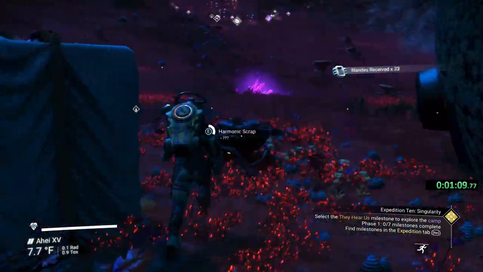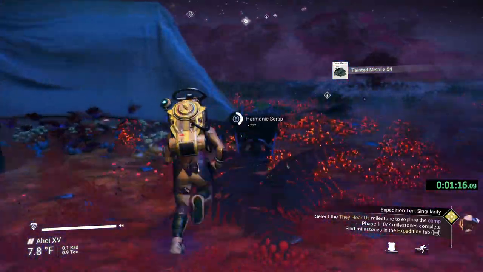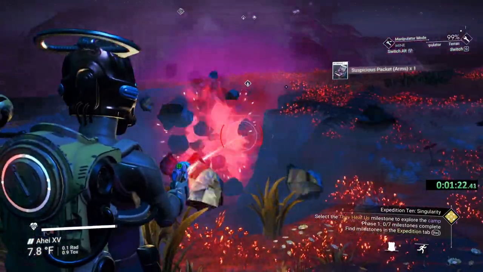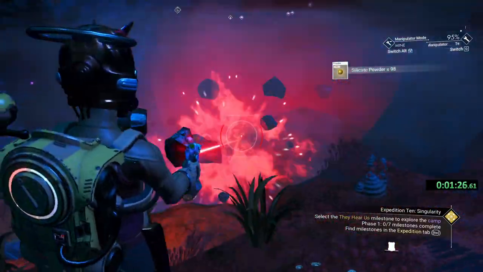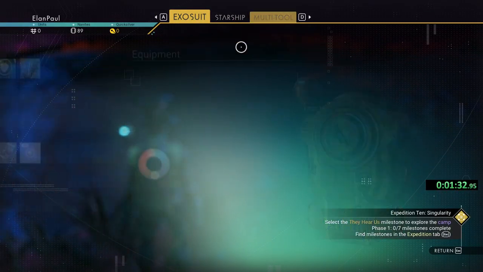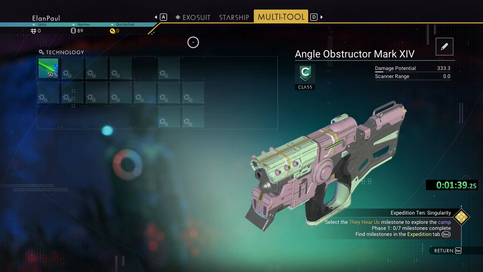Already starting this morning with figuring out how my buttons on my keyboard work. It's early. So if you're wondering what I'm doing here, I'm carving some stuff away because just in case I need my terrain manipulator, I need to be able to recharge it. Let's get to my multi-tool. We're going to uninstall it. We're going to go back here and uninstall these to get the items out of it.